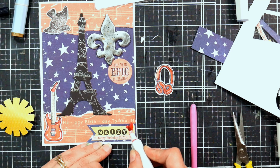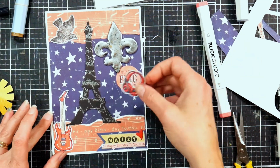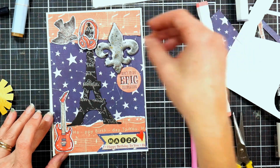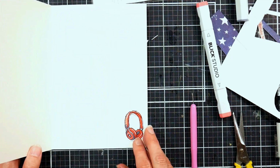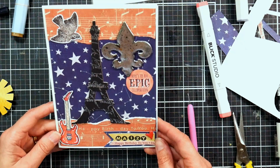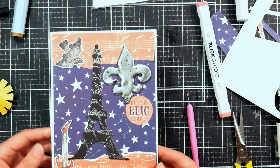Now, another tip to get things to match is to use your markers, the same ones you colored with, to color your embellishments. So that little heart brad was pink and it did not match. So I just used the coral or poppy red marker to color that embellishment, and that again helps tie everything together. So what I ended up doing was on the inside of the card, I took that little starburst yellow piece and then I layered the headphones on top and just glued it in. And it looked really cute, I think.